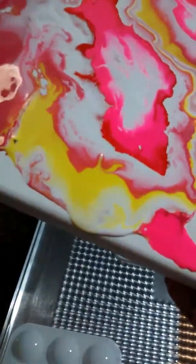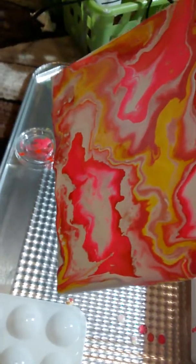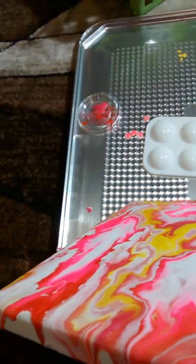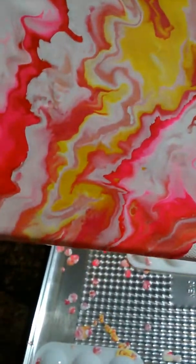Trying to get it to cover the whole canvas without moving it too much. The key is to do it slowly. And now for my thumb. I may just actually scoot some of that with my finger to cover up the edges a little bit.